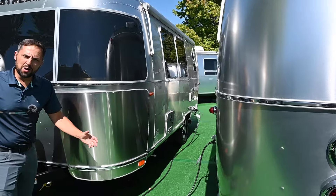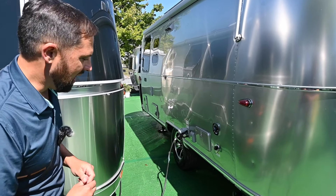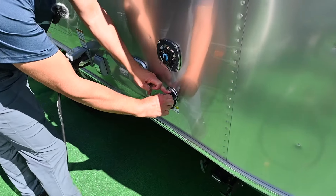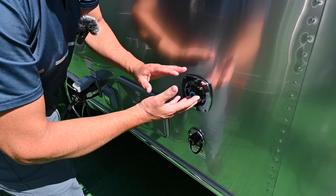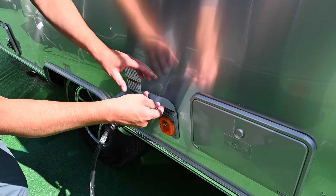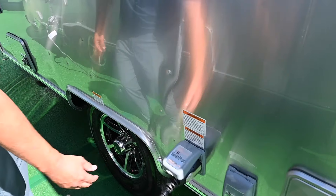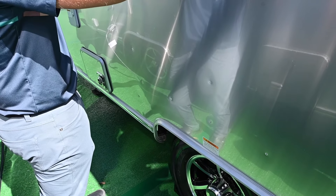On this side you've got a 23-gallon fresh water tank, 30 gallons of gray waste, and 17 gallons black. Your discharge for gray and black is over here. There's also a black tank flush to high-pressure flush out your black tank. City water connection with a water pressure regulator, an outside shower with hot and cold water and a little wand. You have cable and ethernet connection on the outside and a 30-amp shore power connection with the smart plug. There's also a drip tube for your air conditioning condensation so you don't get stains all down the side.